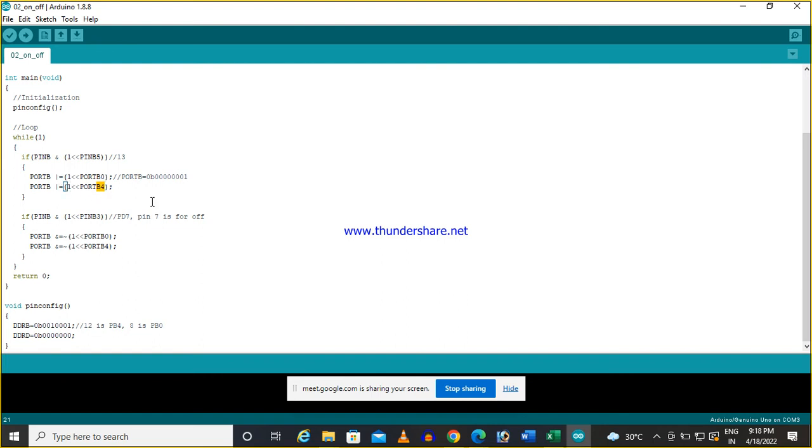OR 1 means whatever the other bit may be, it will be high only. Here, AND NOT 1. NOT 1 means 0. So if you AND 0 with any other bit, it will be 0 only. So that's why I use this syntax. Got it?